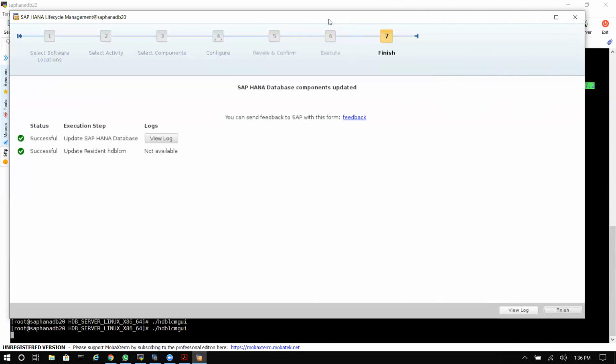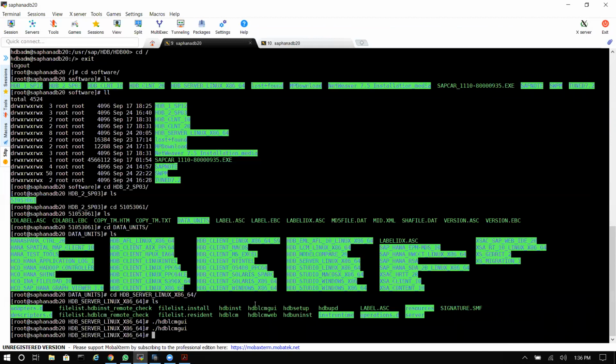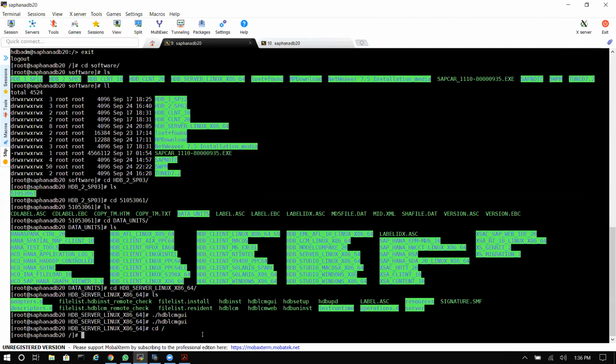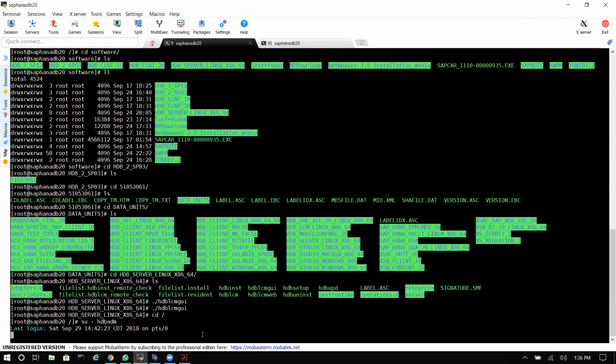Just do one thing: switch user with the SID ADM. Let me get out of here. Switch to HDB ADM. Okay, we're there. Just type sapcontrol.